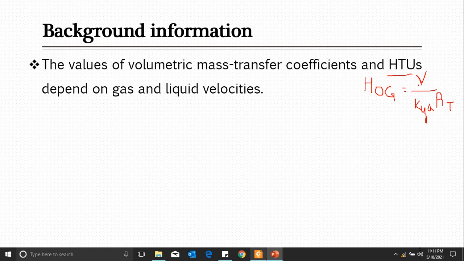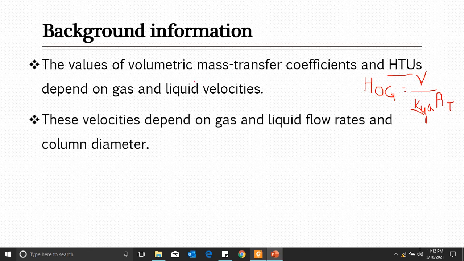So here you can see that this HOG involves something called vapor flow rate. So overall, when the vapor flow rate comes in, this HTU is dependent on the vapor flow rate. As well, the calculation of the mass transfer coefficient K, if you go back and look from where they come, involves some dimensionless numbers, and they are dependent as well on the velocities. So at the end of the day, the value of HTU, either in the form of the K value or directly K as well as the HOG, is dependent on the velocities.